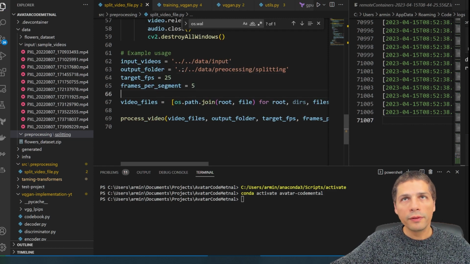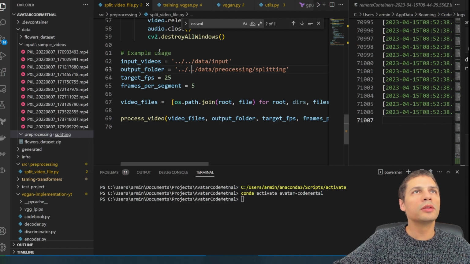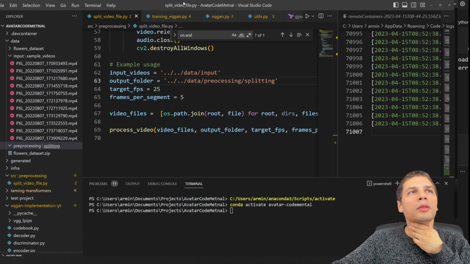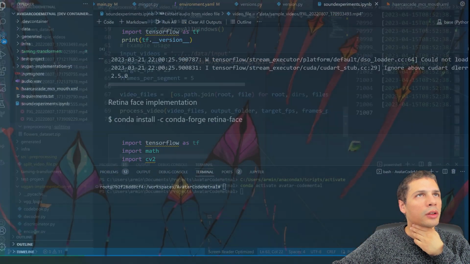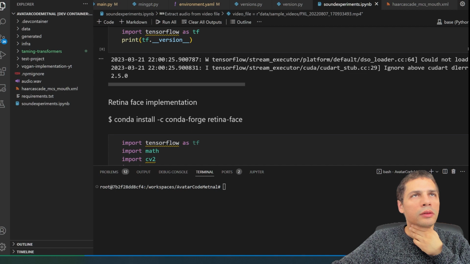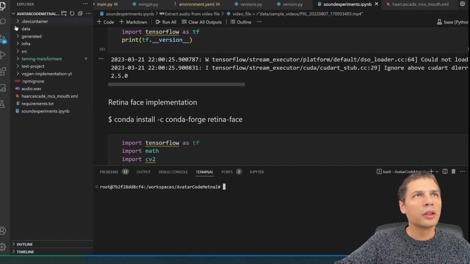So now I have my code, and I'm just going to run this. I'm actually not running on... I'm in the wrong place. Okay, one second. I want to run this from a container. Okay, this is my container.